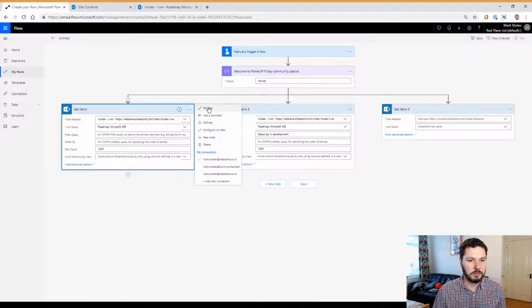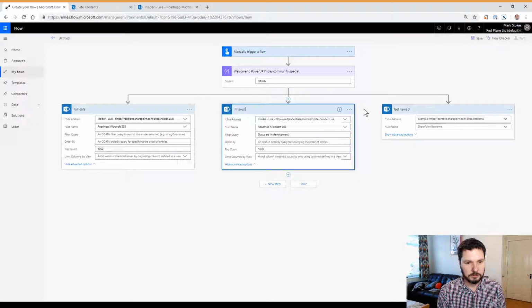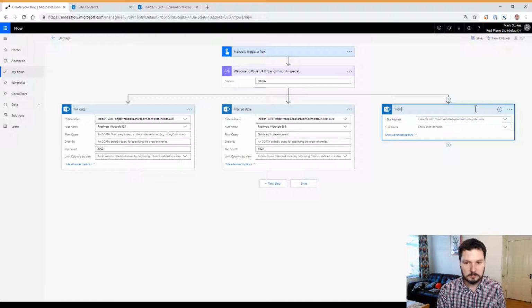Let's rename these as well. Let's call this full data, filtered data, filtered data with reduced columns.